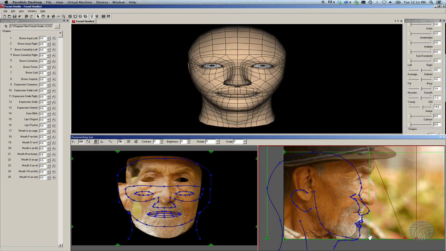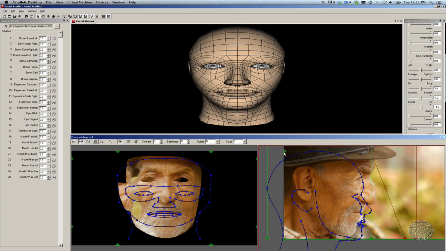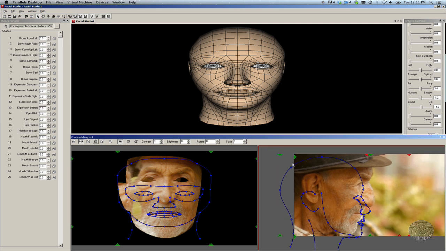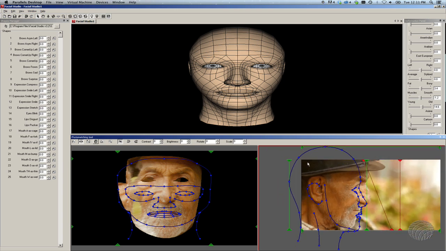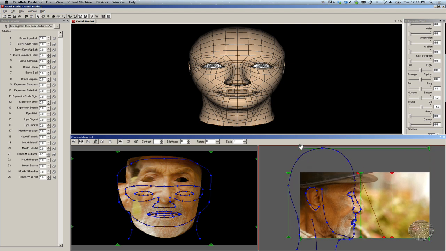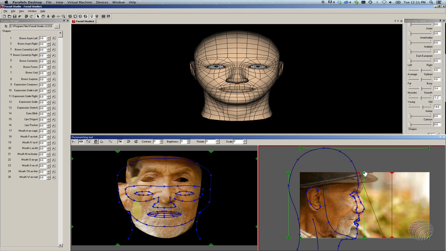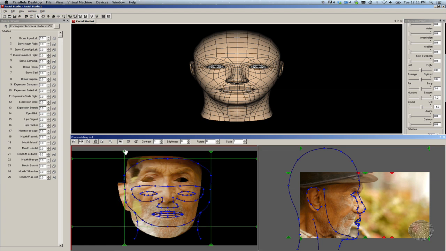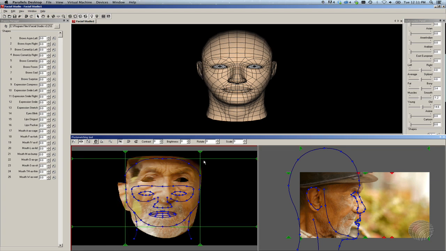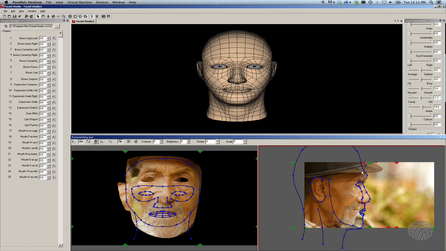So we'll do this, we'll line it up, and you get close enough. Running out of screen real estate here, but there we go. And pull this back in. And we do that for both the front and the back. And then we go about grabbing the individual points and starting to line them up properly with the features. So it's a little bit of work, but not much considering how much time it would take to actually do a head from scratch, obviously. So we just line all these things up and we keep working away, and I will cheat and do the old cooking show. Here's one I prepared earlier.